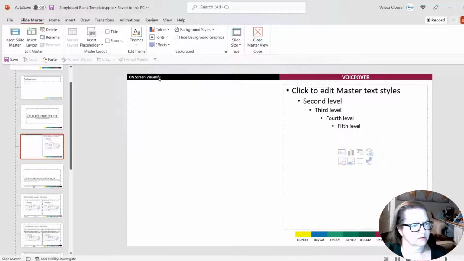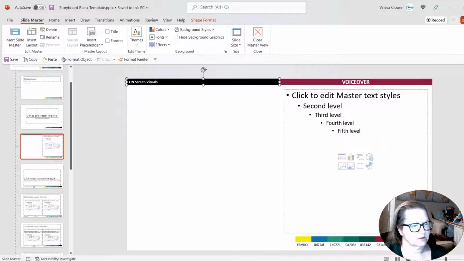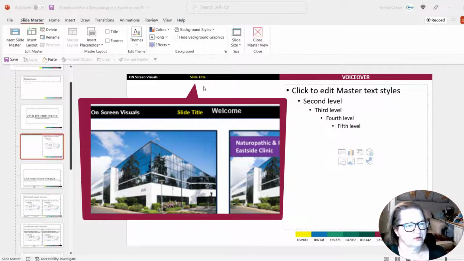That's probably good. Okay. Then we also want to space over and type in a slide title. So the slide title will be used to create the table of contents. Depends on which software you're using, if it's Storyline or Captivate. But even if you're able to publish Camtasia as an HTML file, then you can create a table of contents inside of Camtasia also.